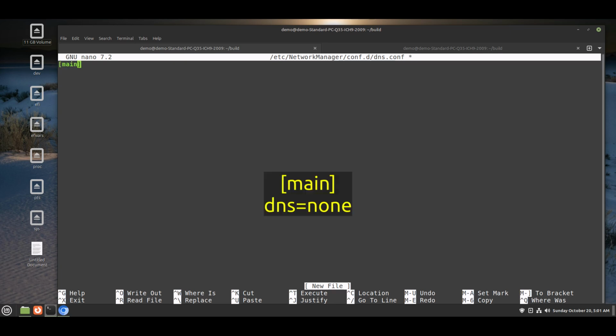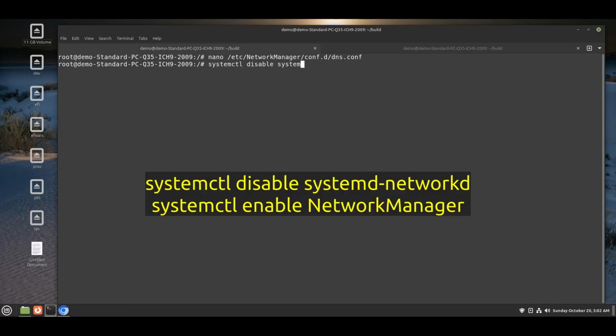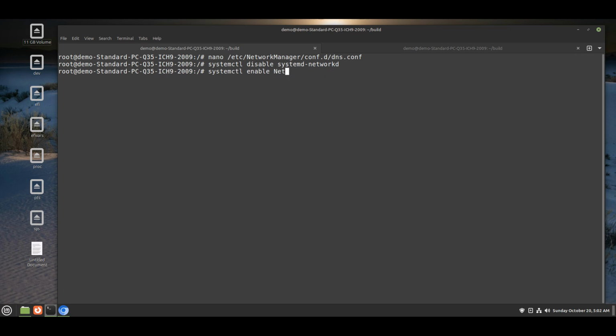Then you need to write these lines in this file: main, and dns equal to none, then save and exit. Then we need to disable networkd. Then this command, systemctl disable systemd-networkd, then enable the network manager, systemctl enable NetworkManager.